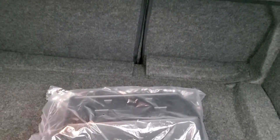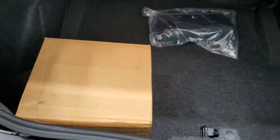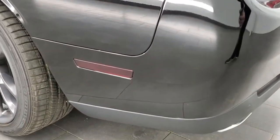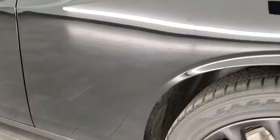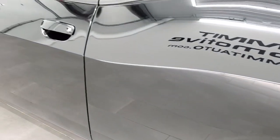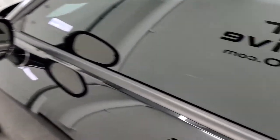Those seats do fold down. It looks like it has some different mufflers possibly on the car, but it does come with the factory ones. The trunk lid is in excellent condition — no dents or dings. As you go down the driver's side, it's just as clean as the passenger side. You get the blacked-out fuel door — absolutely perfect — and same with this back rim, no scuffs or scrapes. You do get heated power mirrors and the enter-and-go system.